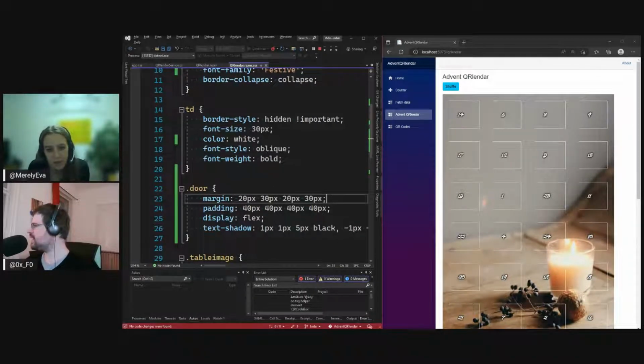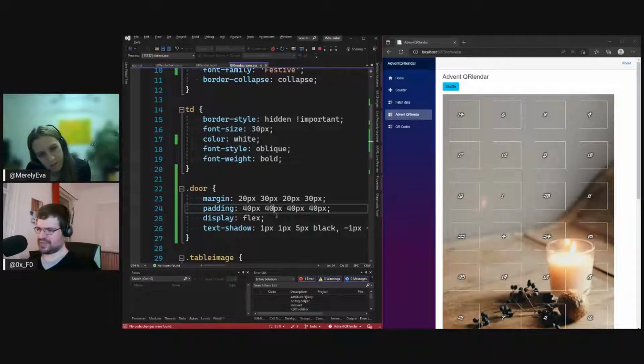Cool. But now the numbers aren't in the middle. Okay. Does that have to do with the padding? Yes, I guess so. Because that's the padding, right? So we have to move it to the right, or have less padding from the right. So reduce this one a little bit. This did nothing. Fabulous. Oh no.